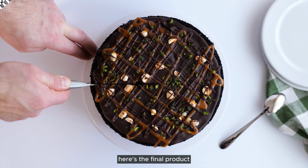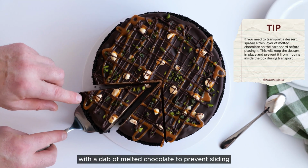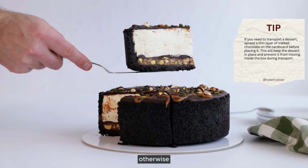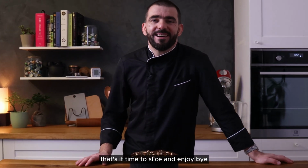Here's the final product. If you need to transport the cheesecake, secure it to the cardboard base with a dab of melted chocolate to prevent sliding. Otherwise, it might shift and get damaged during transport. That's it, time to slice and enjoy.